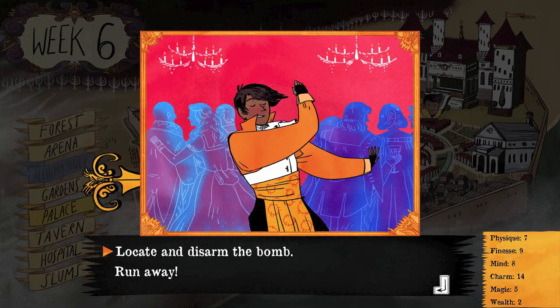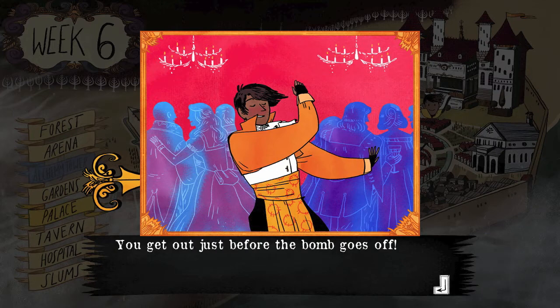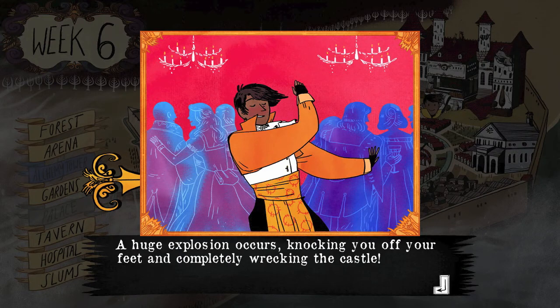We've got a lot of charm, but not too much in any of the other skills. I got a feeling that unfortunately we would not be able to find that bomb and save the palace. So let's just get out of there. You get out just before the bomb goes off. A huge explosion occurs, knocking you off your feet and completely wrecking the castle.